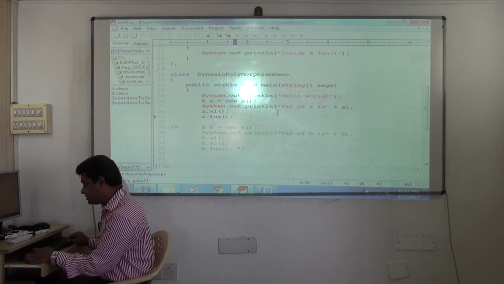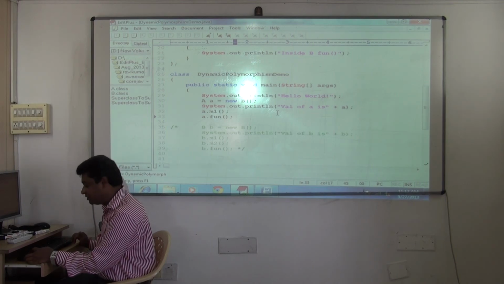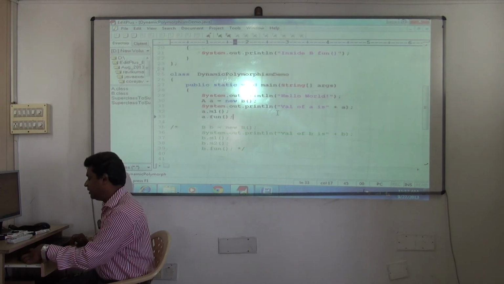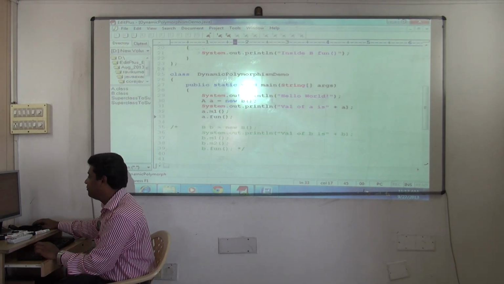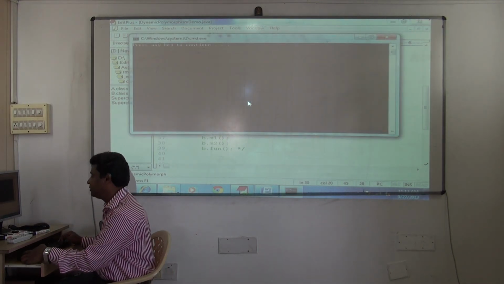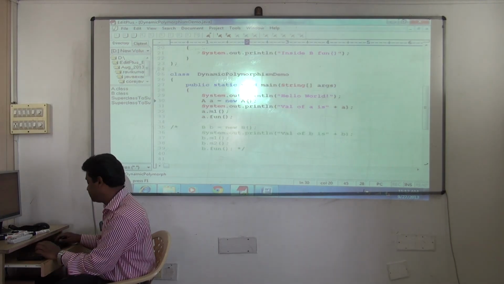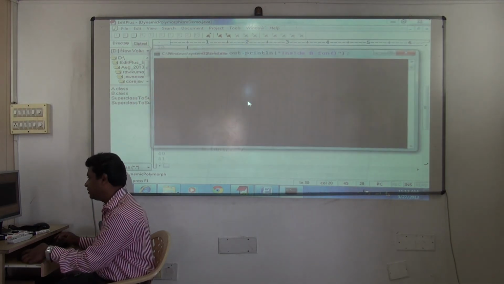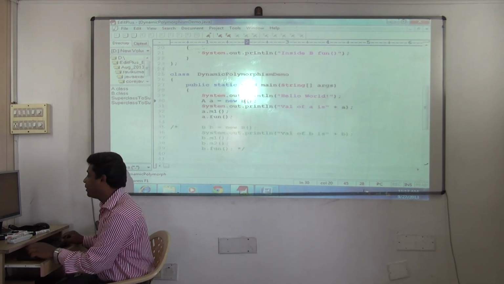Now we'll see A.M1, A.fun. Let's see the output here. Are you clear with this? This is what is dynamic polymorphism. We are going with a very simple program. New B, so fun is executed from B class. Carefully see that. But if I change it to A, which object is created? A object, and it is executed from A. Just a small change. B means it will execute from B. A means it will execute from A. Are you following it now?